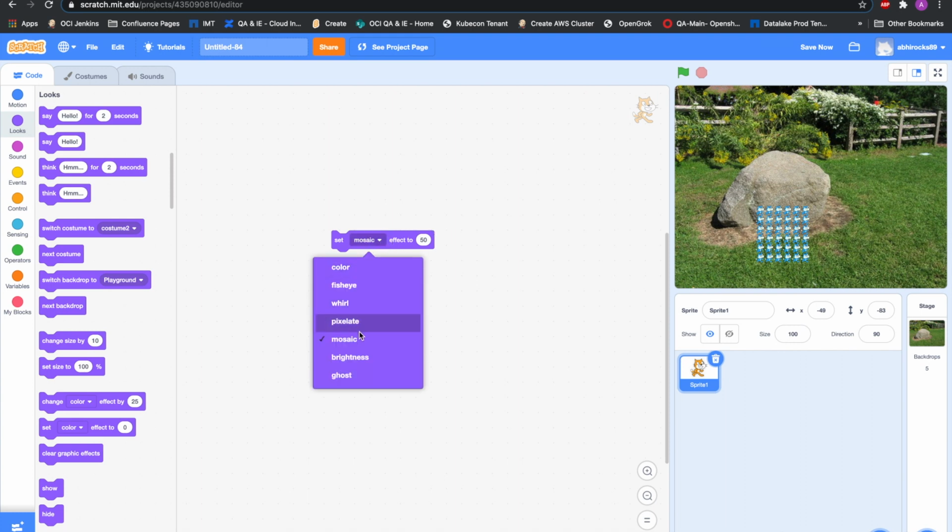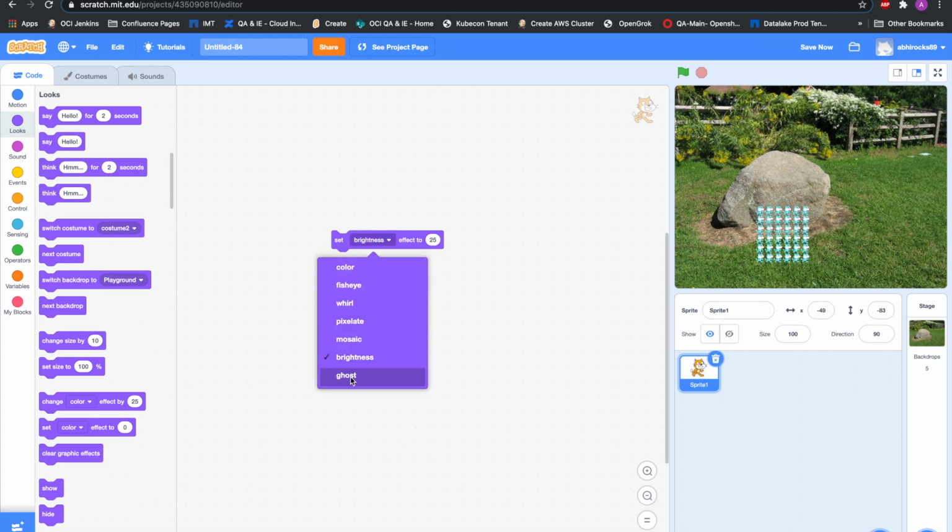Okay. Next, we have the brightness effect, where you can change the different levels of the brightness with the number you specify here. Let's continue with 50. Let's try it out. Oh, I think that's a bit too much. Maybe let's say 20 now. 25. It's become a bit darker, maybe. Yeah, I think it's become a bit darker.